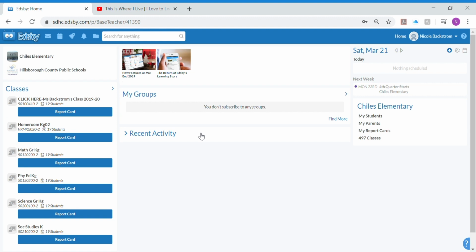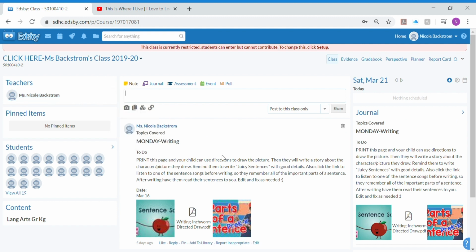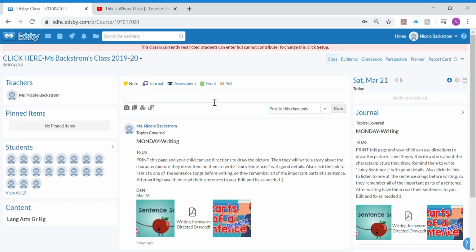So then I told my parents when they come in, literally just click there, and it's going to come up to all of their work. The way that I'm going to set it up is every night I'm going to upload the next day's work, and all of Monday's activities will be listed right here for them to see, and they can scroll down for Monday writing, Monday reading. As you can see right now, I only have one sample lesson on there. But first I'll show you how to change your name to Click Here.